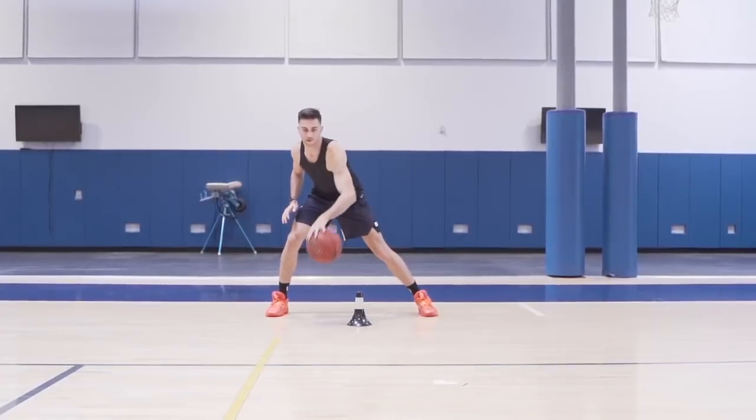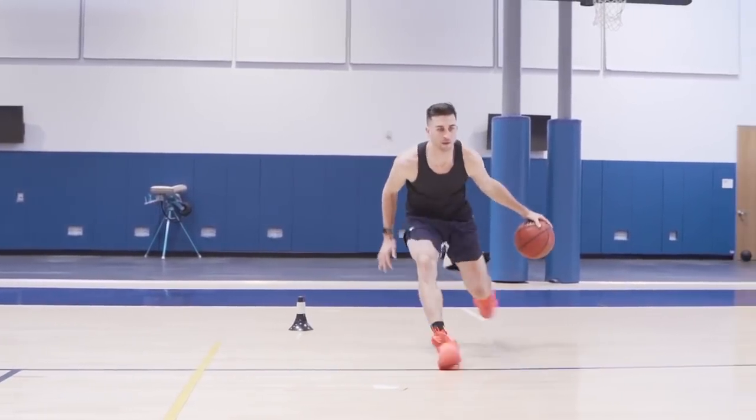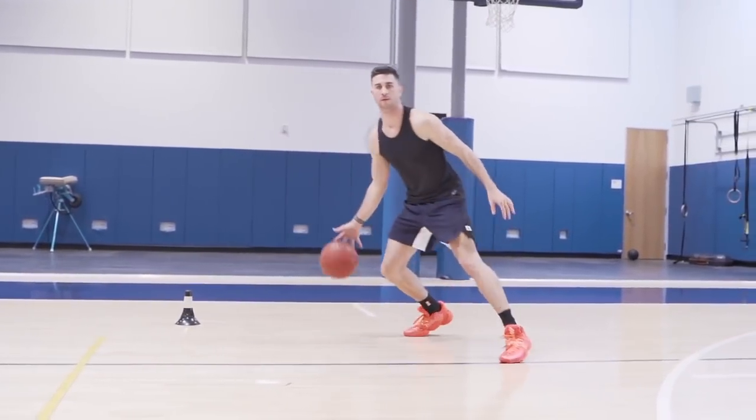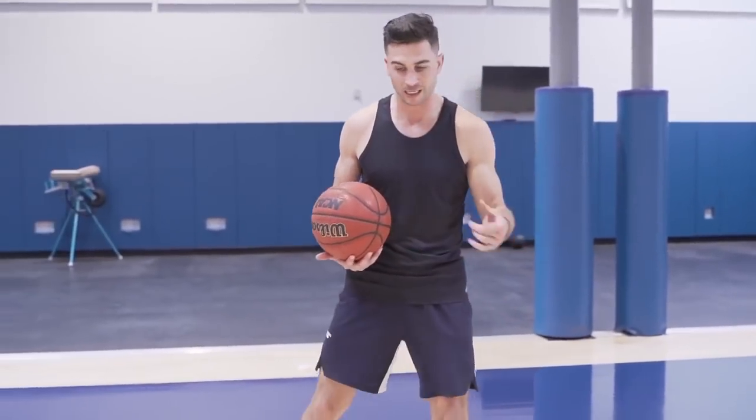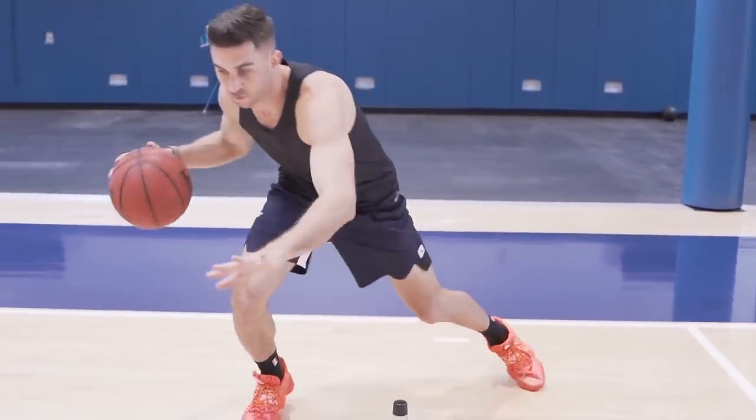The fourth ball handling drill that every player should be doing is a more progressive ball handling drill — still incorporating our manipulation and stationary positioning, but now we're adding footwork to the pocket dribble and then a progressive attack. We take three dribbles, pull ball to the pocket, get into that drop stance with the inside hand touching the cone, and then we're reaching for space. On this first series, we go into a speed stop: inside foot, outside foot, and then exchange that ball to the opposite hand.